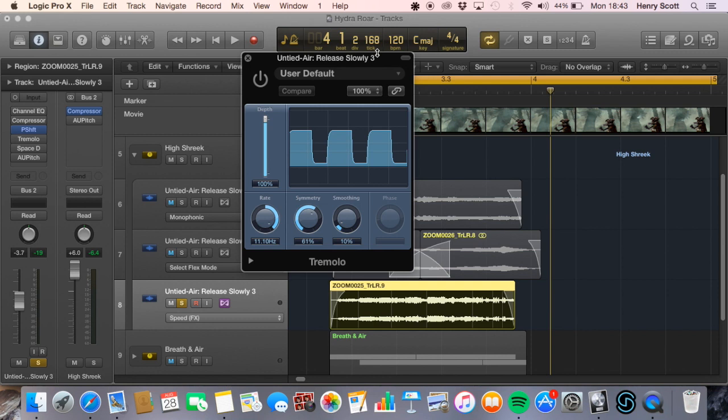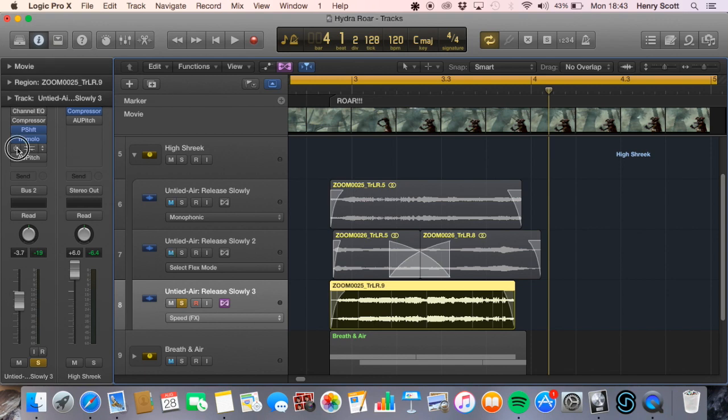And this worked really well. You could do this manually with automation. You could just drop the volume and raise it again. But this kind of got the effect I was after. So let's have a listen to it. I really love this sound. It really sounded just otherworldly, which obviously is what we're trying to go for. Something really weird and just disturbing, because monsters are supposed to be a bit weird and disturbing. So this I was really proud of. Feel free to try this out. It's a great little tool for coming up with weird sounds.